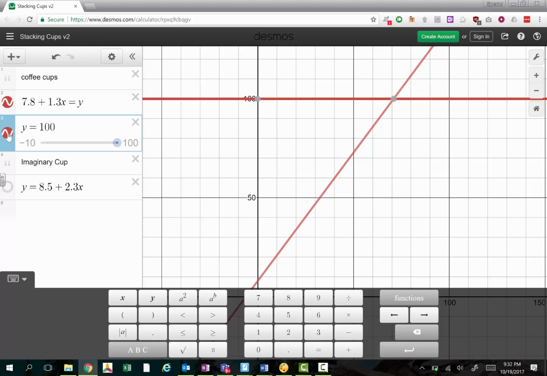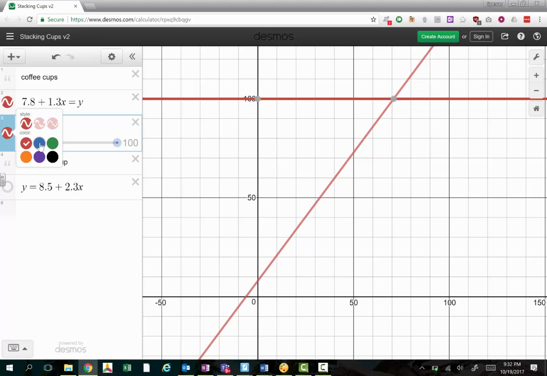And you'll notice that gives me a line like one that you've seen before, which you should have seen in Algebra 1. It's essentially showing you every single point on an entire graph that has a height of 100. Desmos recognizes that this is a point of interest where these two graphs cross each other, or intersect. And so if I click on this point right here, it's going to recognize the intersection, which is the one point on the graph of the cups whose input, 70.923, results in an output of 100.